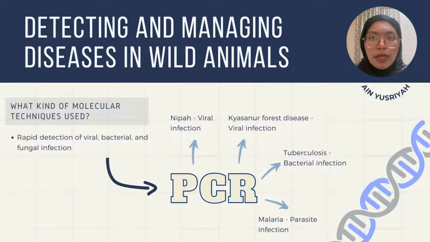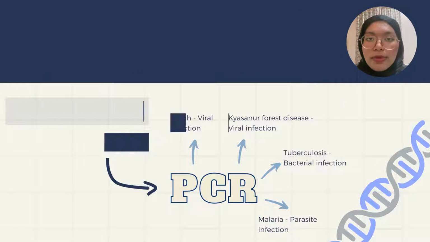Molecular ecology has now become an important part of wildlife disease management. Rapid detection of even low intensities of viral, bacterial, and parasitic infections is now possible using tests based on polymerase chain reaction, or PCR. PCR is a technique that amplifies or makes more copies of specific DNA regions to confirm the presence of pathogens. Currently, PCR-based diagnostic tests allow for the swift detection of a number of diseases in wildlife such as Nipah, tuberculosis and malaria, all of which are directly responsible for endangering wildlife.